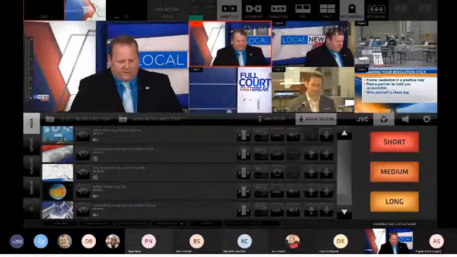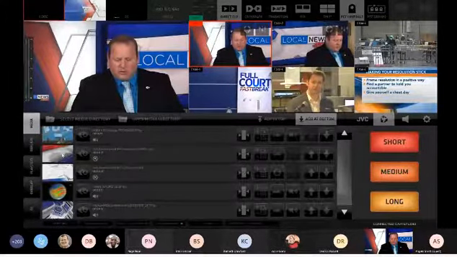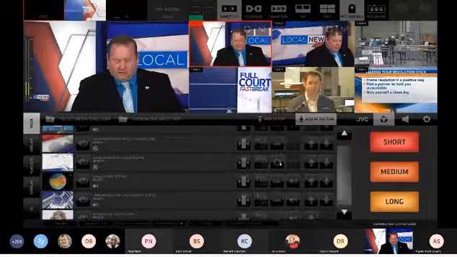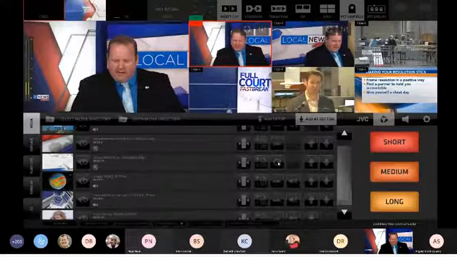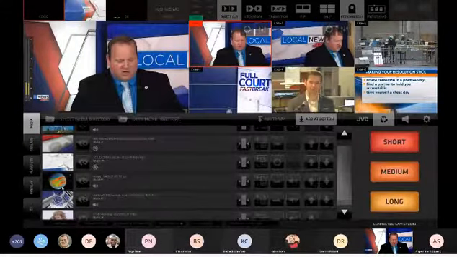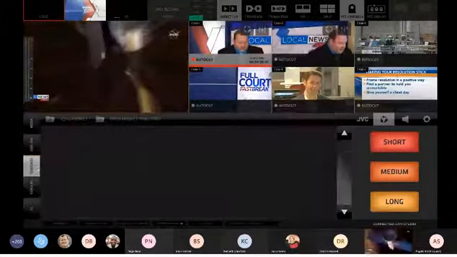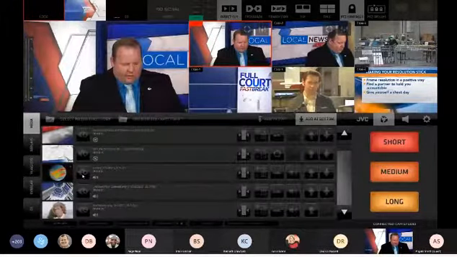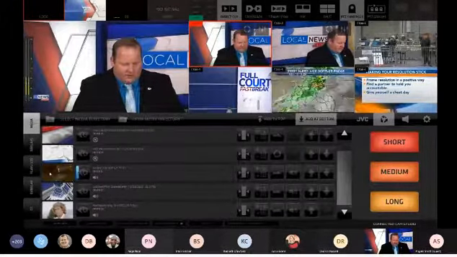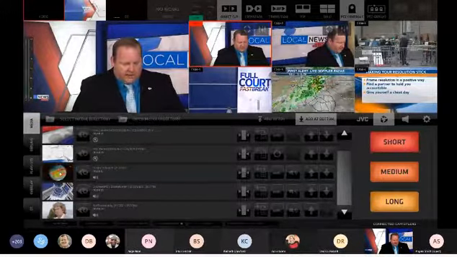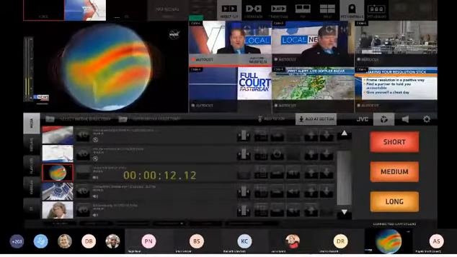Moving on. So you've got your media, and to play it, if you want to loop it, you can. But generally it's going to be a package, and all you do is click on the media and it plays. If you want to preview it first, you can hit that little eyeball there, make sure it's the right clip, and once you're sure that's what you want, play it here.